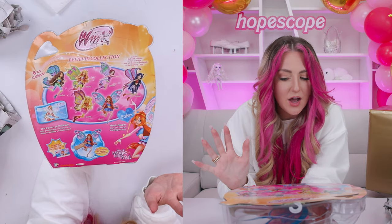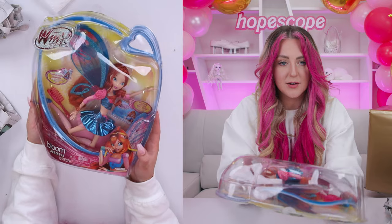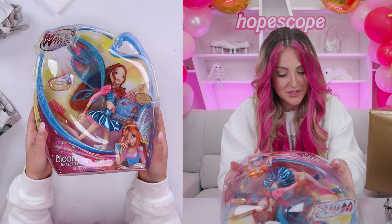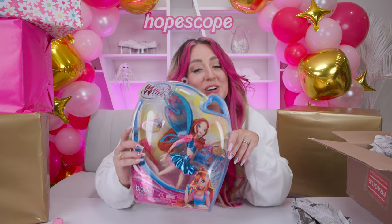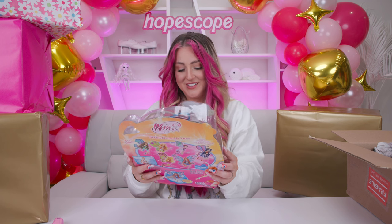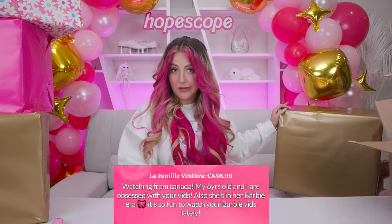These are so cute. I know that I had a Winx doll. I want to say it was Bloom. I really like Bloom. She's cute with the red hair, but that was a good early 2000s one. Let's see, 2012. Okay, I had this one earlier than 2012, so that makes sense that there's characters I don't know, because it must have gone on longer than I thought. I probably was more into them in like 2008, but they're so cute. I love them. All right, a Winx Girl, how fun. These were actually surprisingly hard to find. Same with my Scene dolls, the more niche ones. They have really long legs too. They're totally different than a Barbie, but I remember having fun with those. All right, Winx Barbie. Let's open this gold one and then maybe Lee will come up.